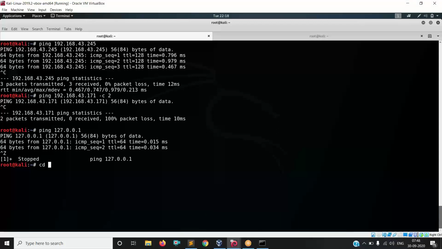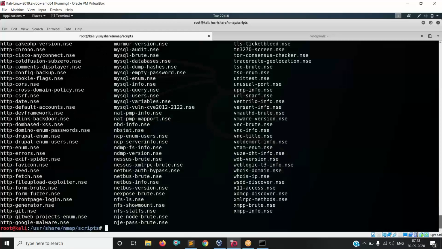If you go to this particular location, cd /usr/share/nmap/scripts, Nmap has a bunch of NSE scripts. These are the Nmap NSE script engine scripts, which help us perform different types of things, like vulnerability identification, enumeration, brute force, information gathering, and so many other things.